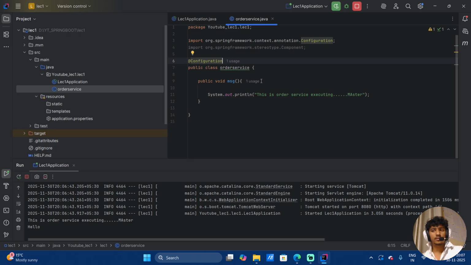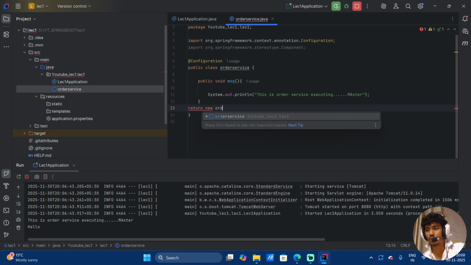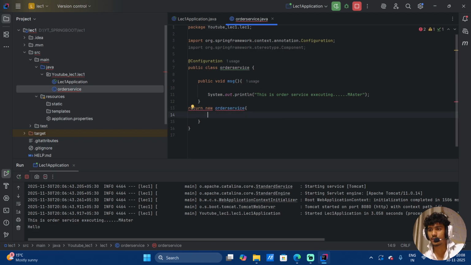After I did @Configuration, I am just going to return an object of this class. And there is a method, right? Return new OrderService. I guess this was the way. Let me just check, right? Return new, not this. Return new OrderService. This was it.